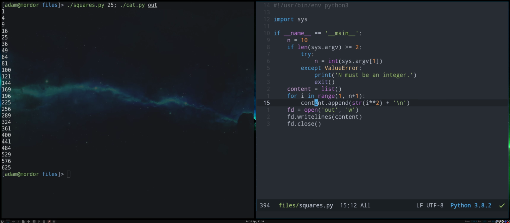Now, we might as well talk about appending a little bit here. Let's say we wanted to do, maybe we weren't done with that file at that point.